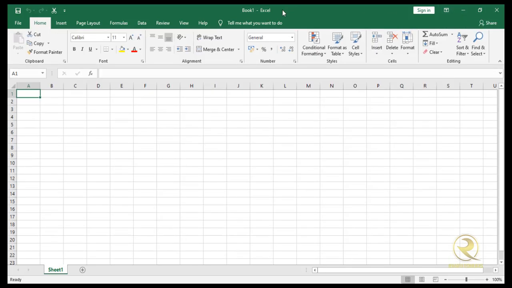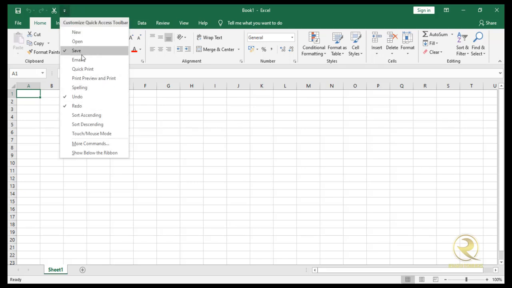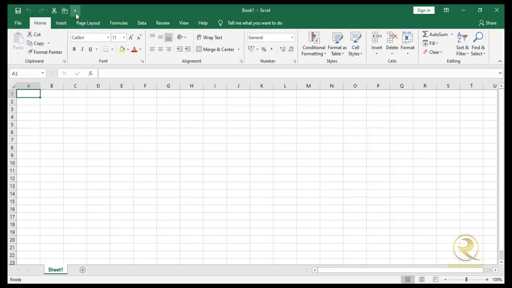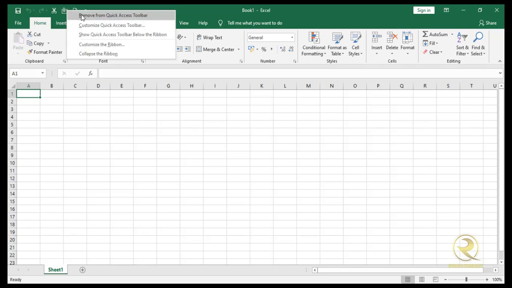All right. On the left part, we have the Quick Access Toolbar. The Quick Access Toolbar lets you access common commands you use all the time. Here we have save, undo, cut. If you want one more command, you just click on this arrow here and it will bring out different commands. Let's say email, let's say new. You can put as many commands as you want, and if you don't want them anymore, you can just right click and remove.